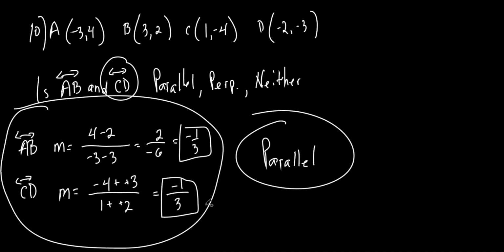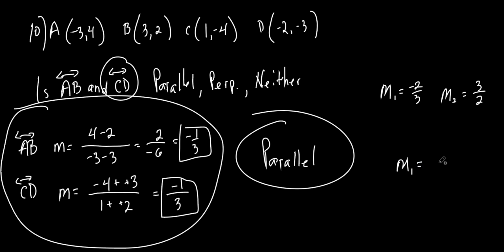Okay? Now, you might have gotten a problem. Maybe it's on the quiz. I don't know. Maybe you had a problem where one slope was negative 2/3 and the other slope was positive 3/2. What would you say if you had that? They're perpendicular, okay, because they're negative reciprocals of each other. This one's negative, that one's positive, so they got different signs. This is 2/3, this is 3/2. We flipped it, didn't we? All right, so what would these be? Perpendicular, okay?